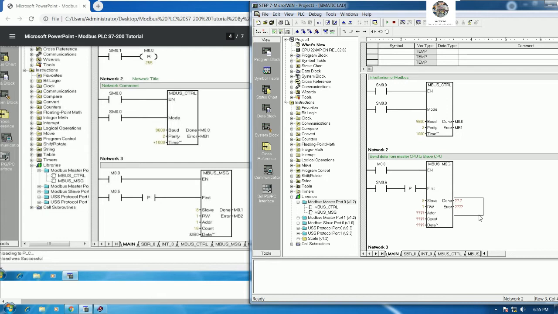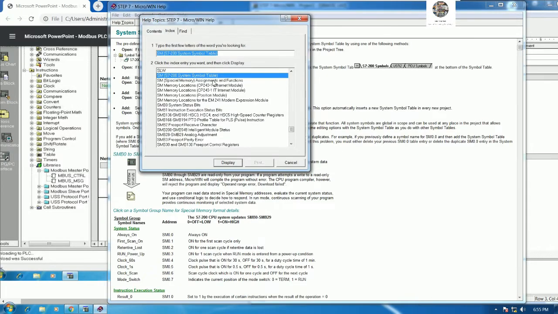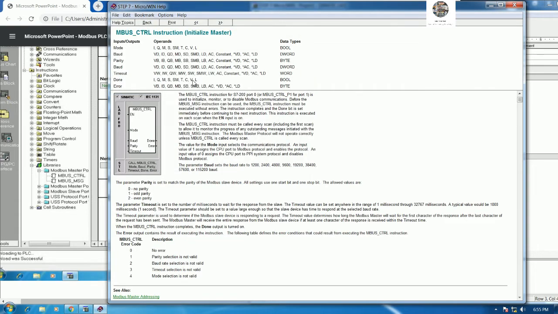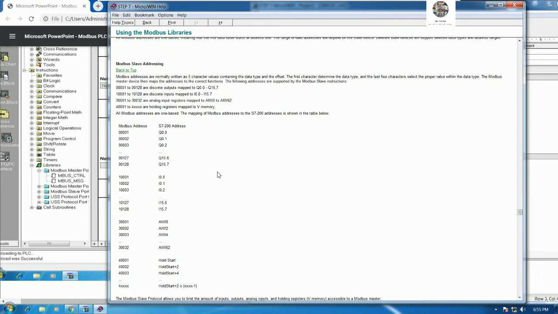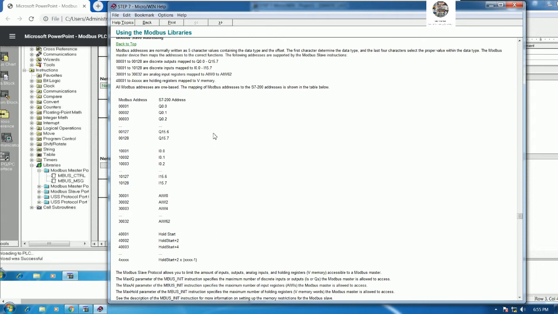For the address, we can also see here, yes, the Modbus address that we can use, following this manual operation, yes.